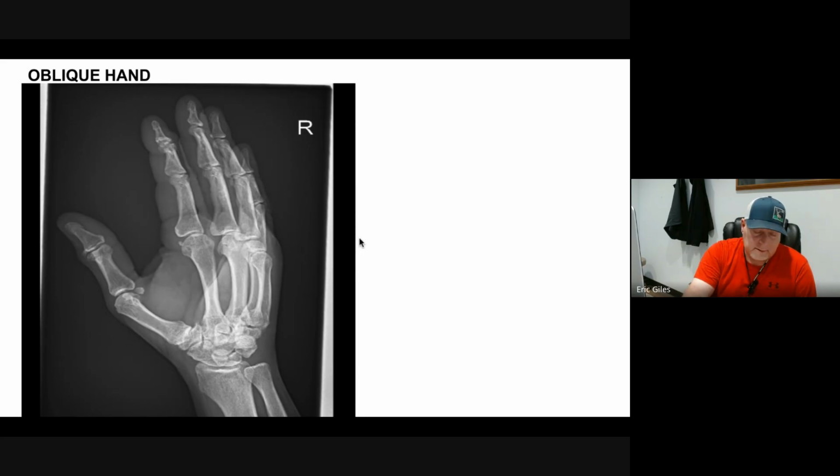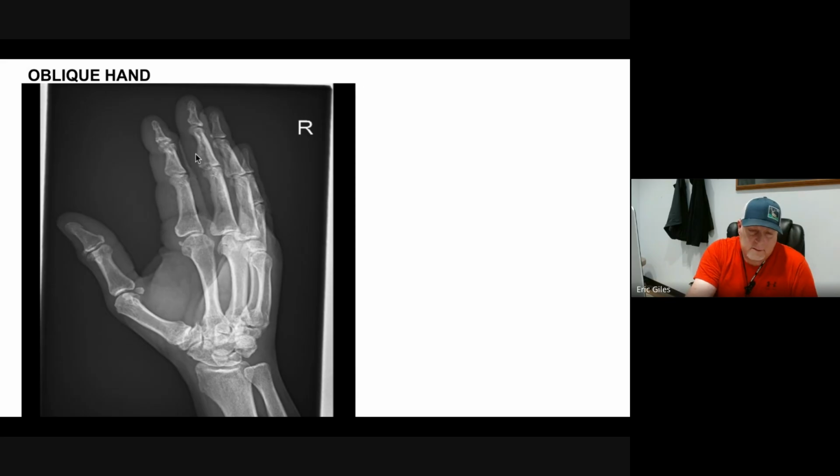Okay. You'll note here that there's a good distance between the 2nd and 3rd finger right here. That's how the entire hand should look. Okay, and if it was properly oblique, that's how it would look. In most of our clinics, we have an oblique sponge. It's a sponge that has the step-offs. And if you put the patient's fingers on that, it's going to put you in a perfect oblique. Okay, so you're going to have equal distance between fingers, right?